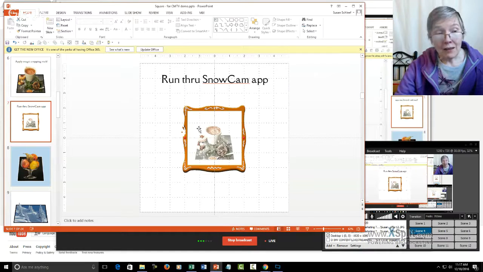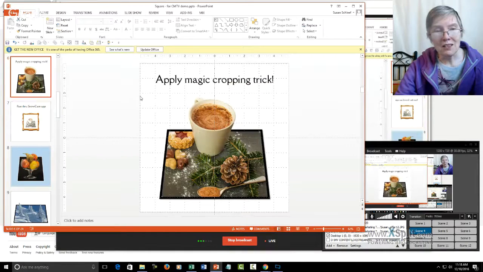Added to that, the fact that you have a white background, the snow doesn't show up against the white background either. So because of the way this cropping technique works, it creates a lot of white background around the picture, and then the snow falling on top of that doesn't show up very well because it's white against white.